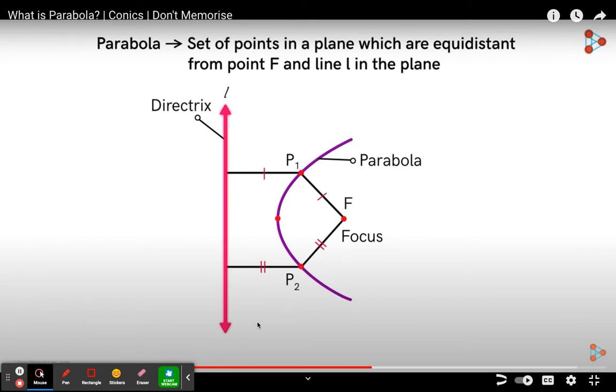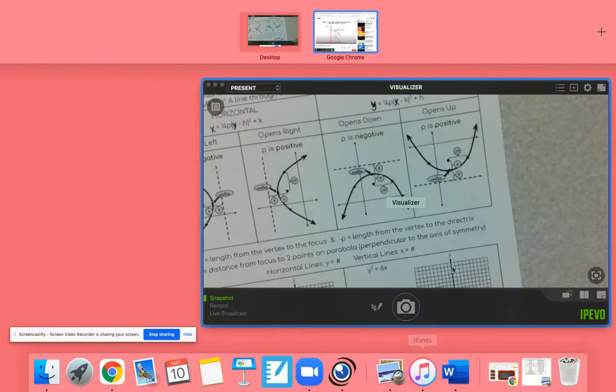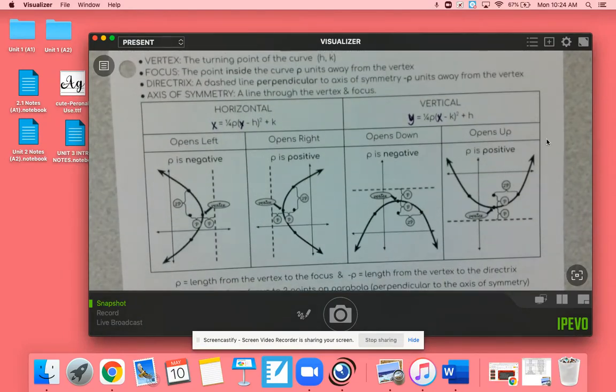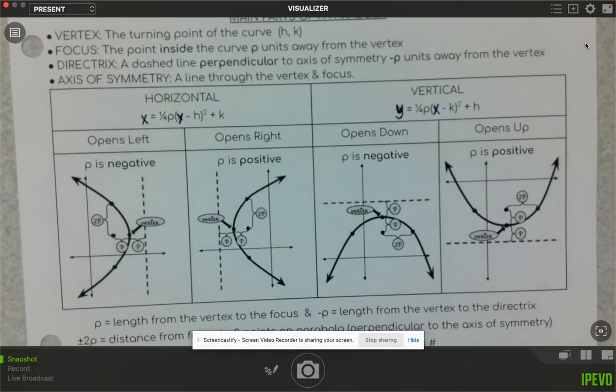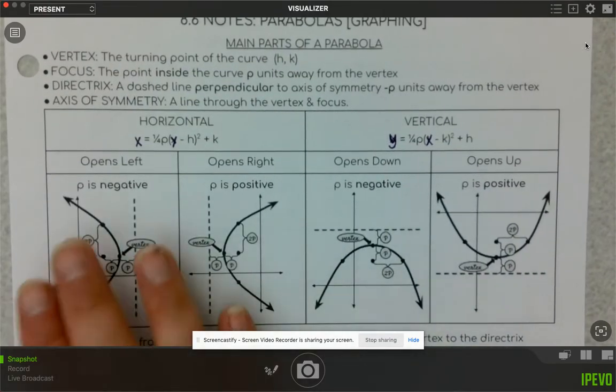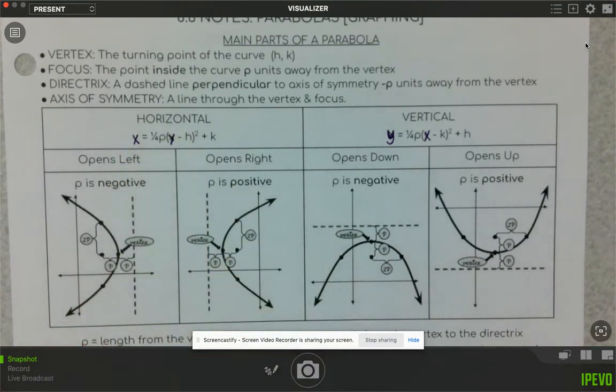I'm going to go ahead and flip over to my paper set of notes, which is what I had ready for you guys to print off if you needed it. So here we go. I'm going to kind of explain the most important parts of it. I did not label all of them on these. I labeled the most important parts because I didn't want to overwhelm you too much with the pictures. Don't worry about these things that I wrote through. I fixed them for your copy if you are looking at this from the one I gave you or the one I posted on Classroom for you.